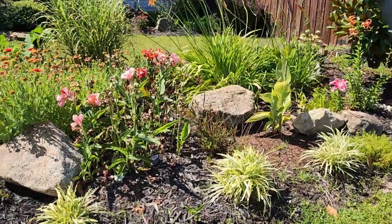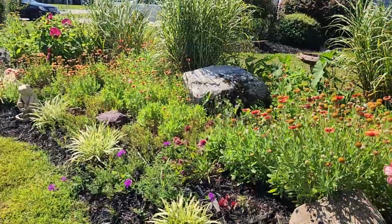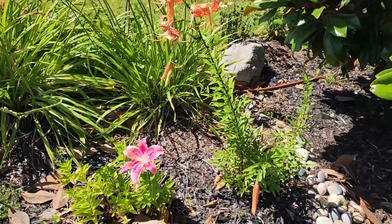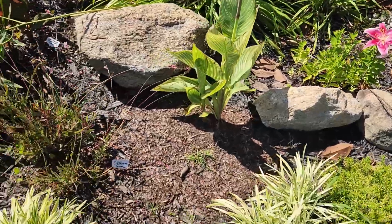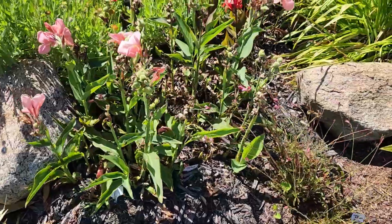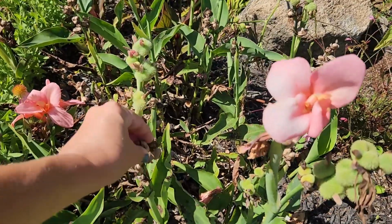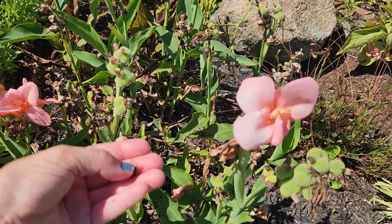So if we take a look at the peninsula garden here, let's see what we have that's looking good or not, etc. So let's start from the magnolia and work our way forward. So more tiger lilies. Again, I'm a humongous fan of dividing my plants because there's another stargazer as well. Cannas. The liriope that are in the front, that lines my whole front peninsula garden. These cannas all need some help cutting back all those spent blooms. There are seeds inside of here, but I don't really need more seeds because I have a lot of them. They're right there.